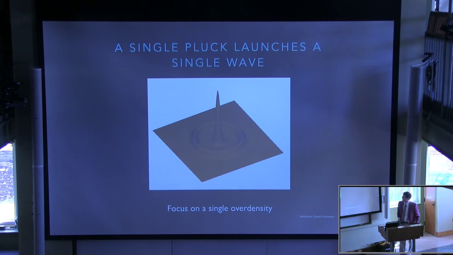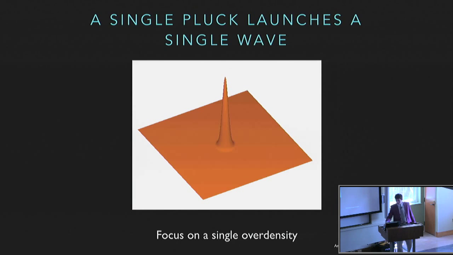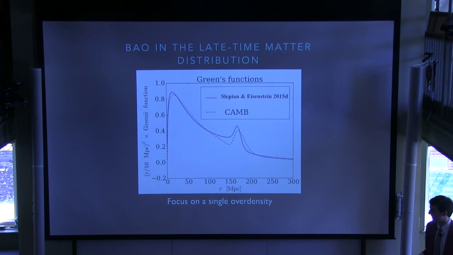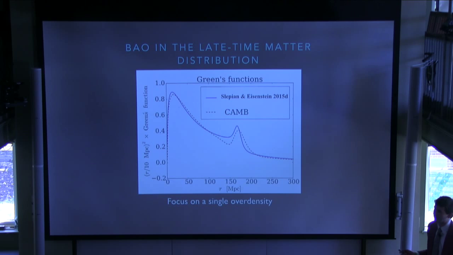This only works while the universe is ionized. The reason is that light is talking to regular matter and pushing it, but that can only happen when there are electrons. When the universe cools and becomes neutral — electrons and protons recombine to form atoms — the light no longer is able to talk to the regular matter, and these waves freeze out. That is what imprints this characteristic scale in the cosmic microwave background and also on the density of galaxies today. This bump at about 150 megaparsecs is the sound horizon — where the waves have got to before they have to stop — and this is what we observe in the late-time distribution of matter.